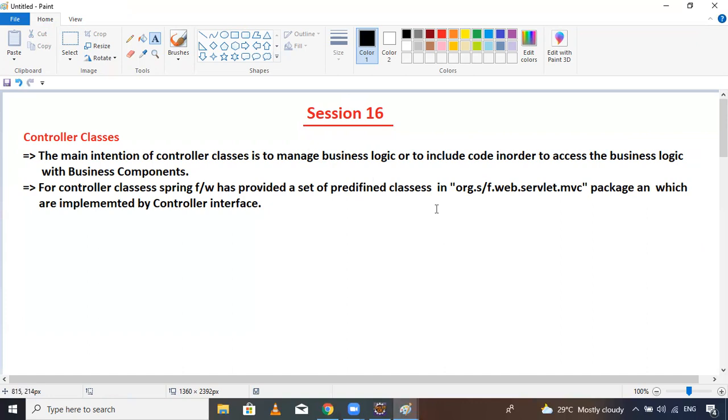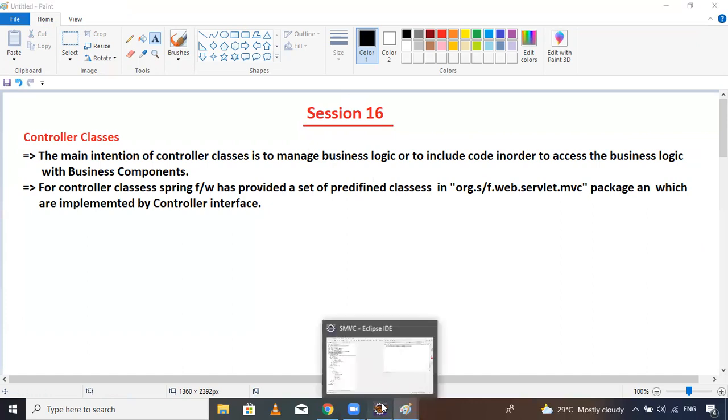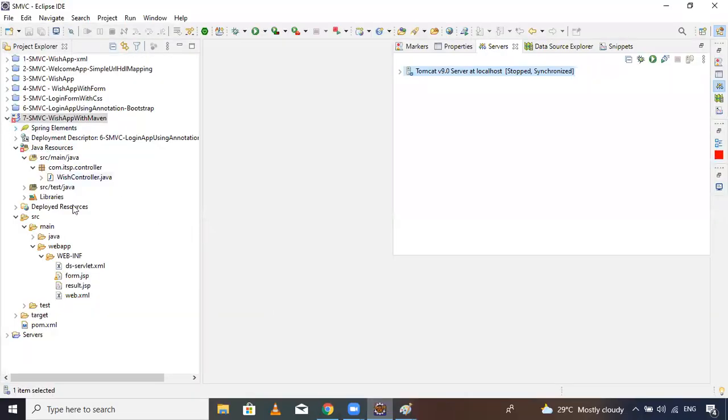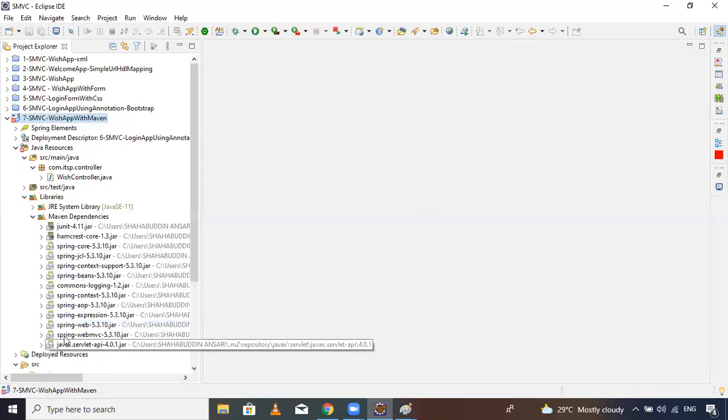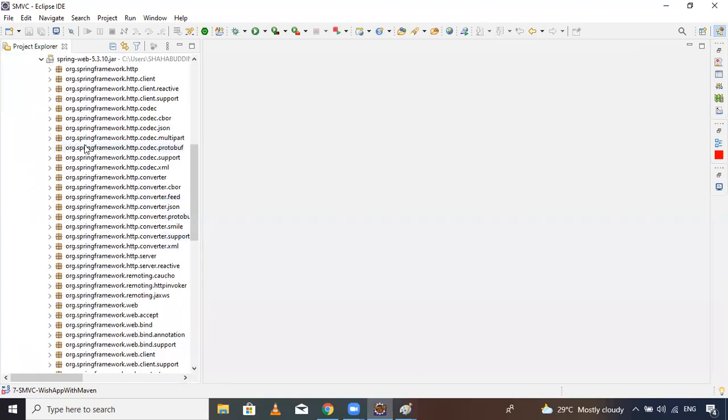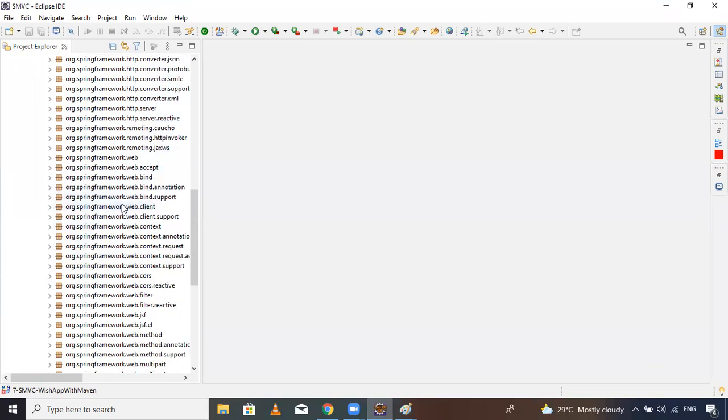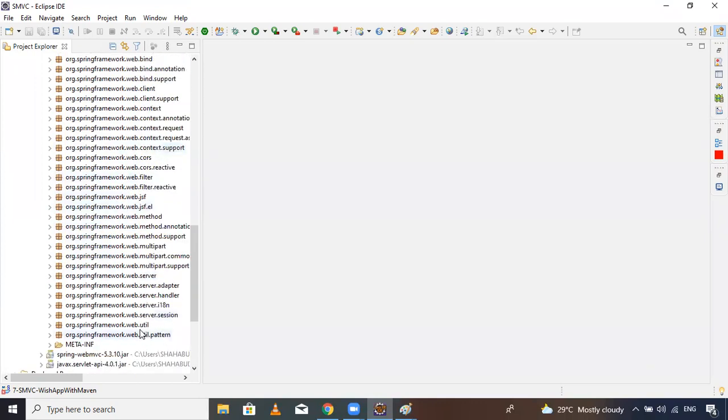Anyone who wants to see, go inside Maven, inside the libraries. Here Spring Web is there. Inside the web, go into the servlet package. Let's see.